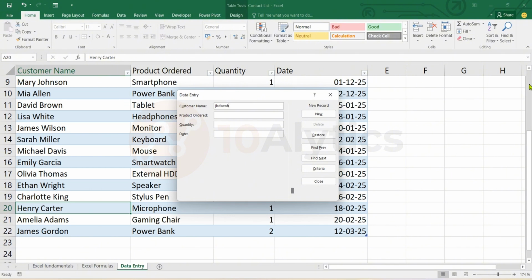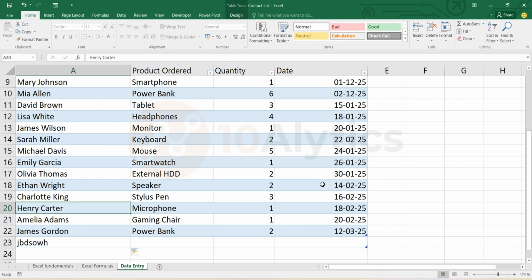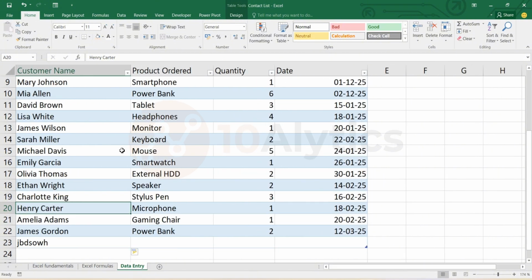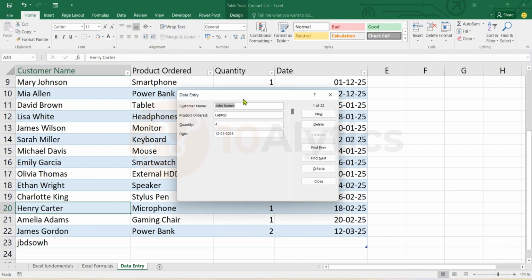So let's take for example now you have like 10 columns or 15 columns. You see that you have to constantly be using the scroll bar here to scroll sideways to find your data. But with data entry form, you can easily enter any data that you want to enter. Okay, so let's go to new and let's enter any one.